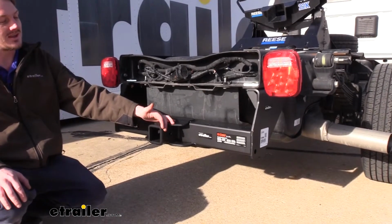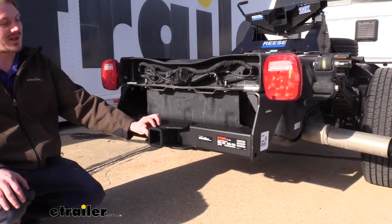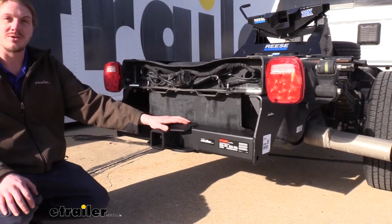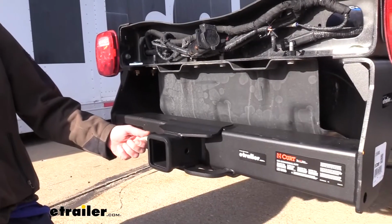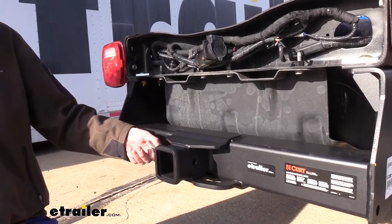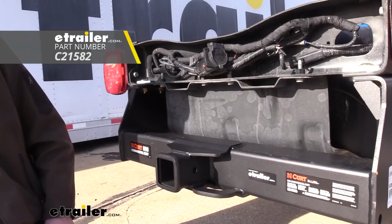It features a Class 5 2.5-inch by 2.5-inch receiver here at the back, which is going to be great for all of your heavy-duty and commercial needs. It uses a 5/8-inch hitch pin and clip. One doesn't come included with the hitch, but we have some available here at etrailer.com.